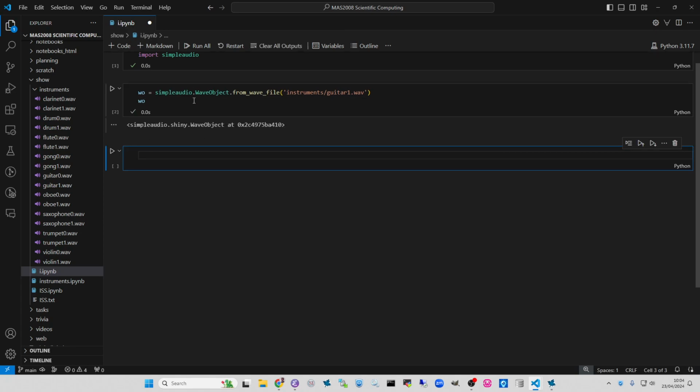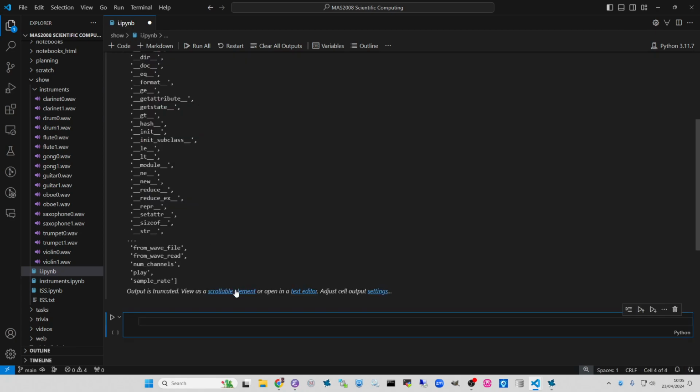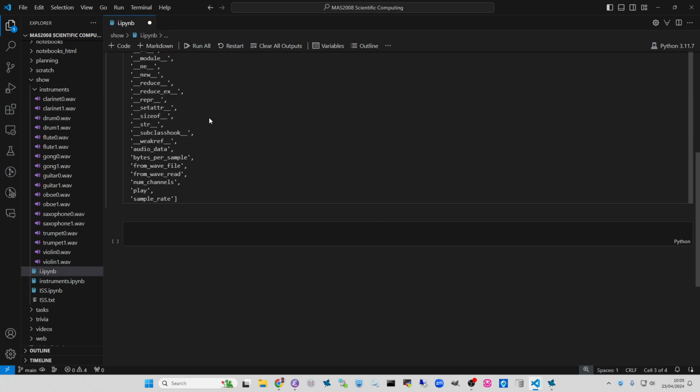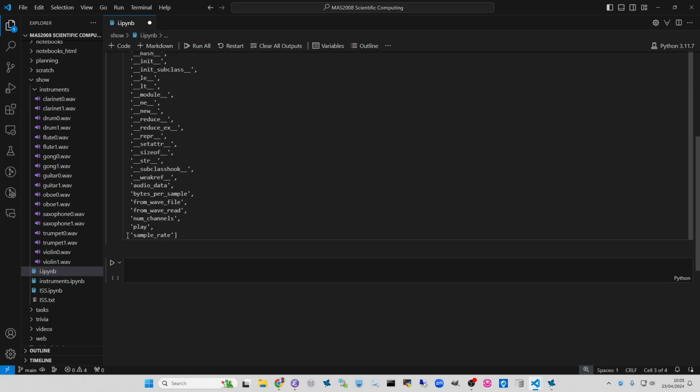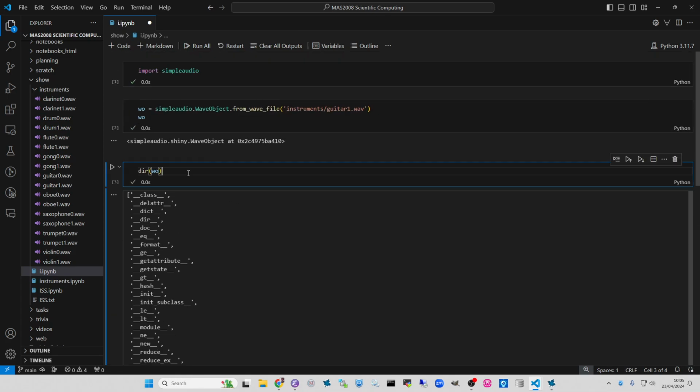So this gives us an object of some complicated type. We could do dir wo to see what methods this object supports, and you can see there's a whole bunch of stuff. But down here it's got play, which sounds plausible. So let's try wo.play.